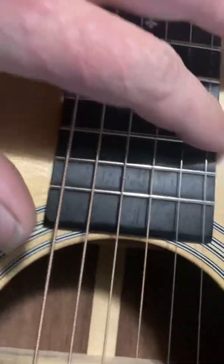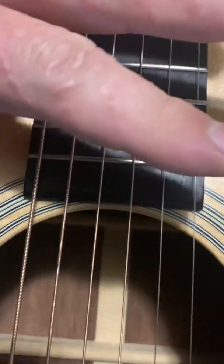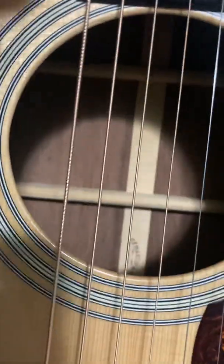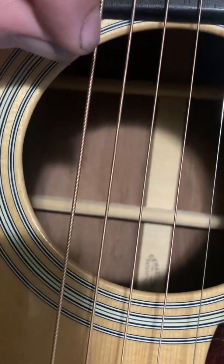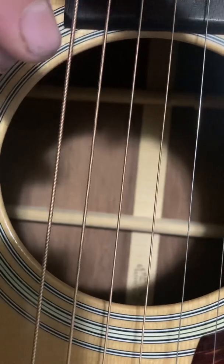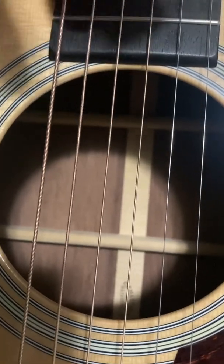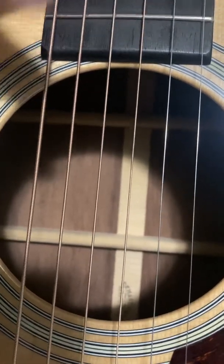So I think the benefits probably outweigh the harm. It sounds great, but yeah, they don't sound as pure. They resonate really well. It's really strange. So you are having a tiny layer of silicone that is obstructing air. So the string isn't going to sound as good. The air doesn't have direct contact with the metal. However, it lubricates the core of the string, which makes the string resonate more because there's less friction between the core and the windings. Oh my god, brain.